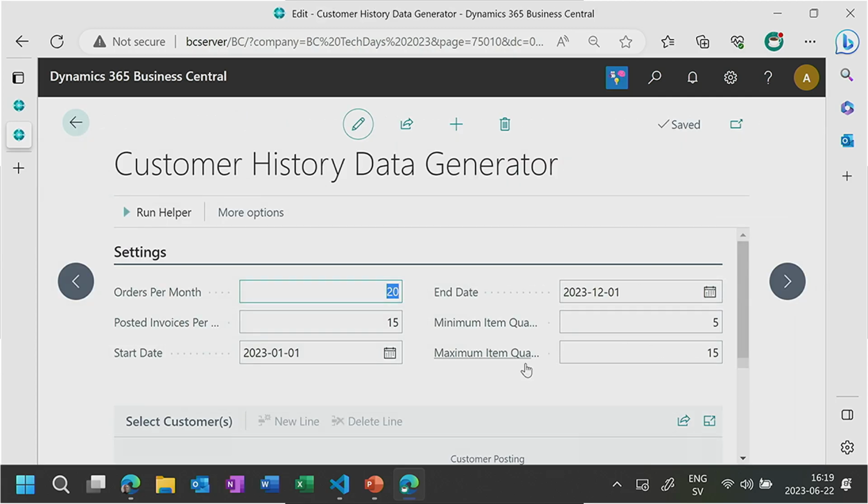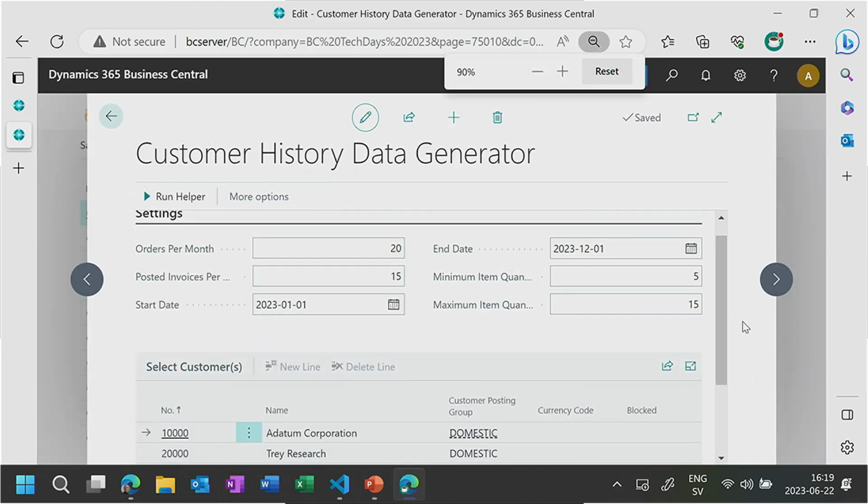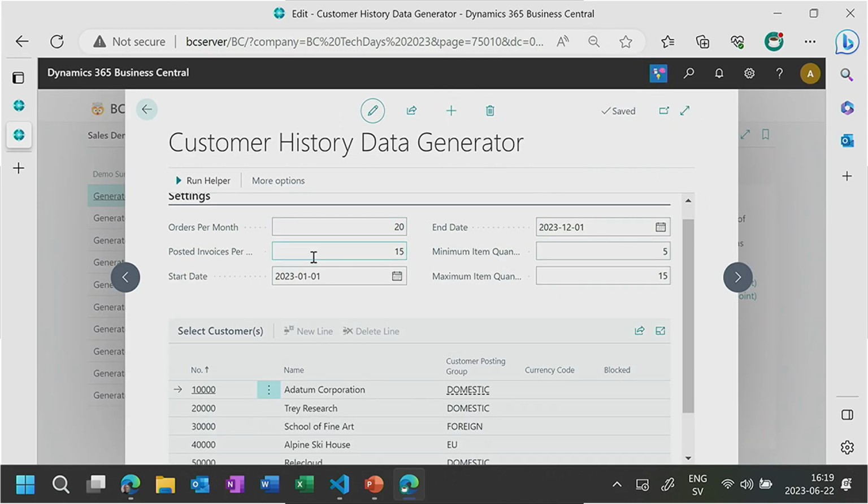So, I got asked the question, could we, theoretically, using the tools of testability, say, we would like more orders? And the zoom on this is pretty intense. Let's zoom that up a little bit. It's a big screen. I think folks can cope. So what we've said is we would like to be able to create 30 orders per month, but we also need some historical data. We need some posted transactions.